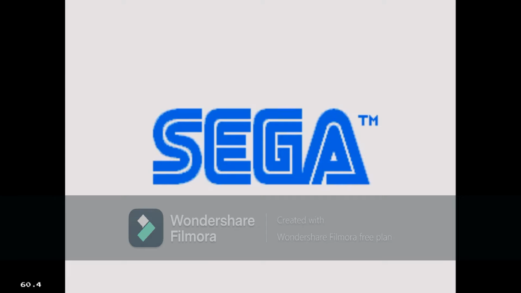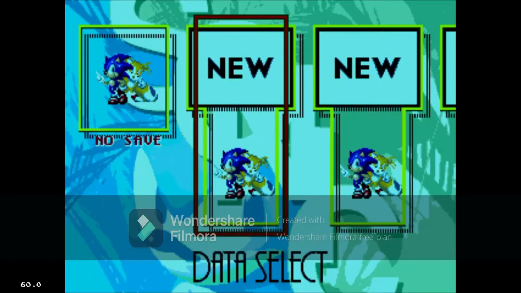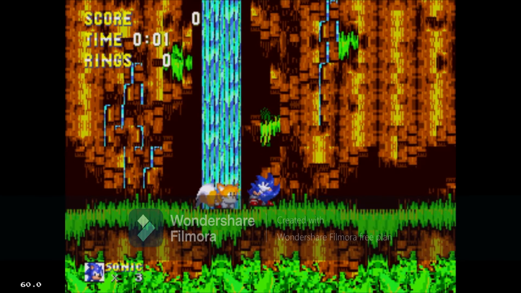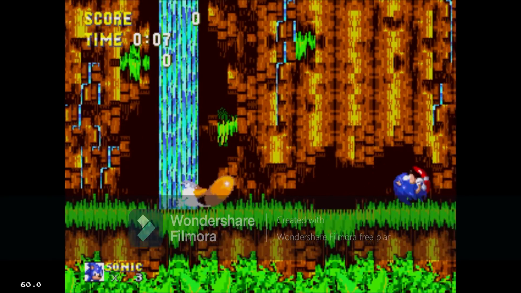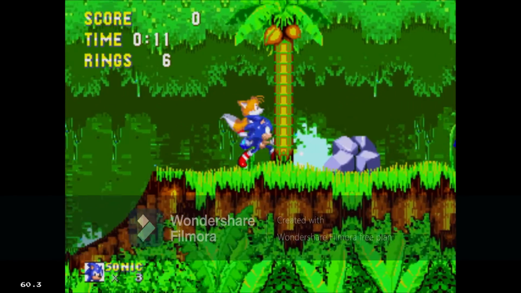It is now full screen, the emulation is full screen, and you no longer have to deal with the cropped nature of the game. It's no longer annoying. Here you go. You can see Sonic 3 complete and full screen for your eyes. Beautiful, right? Now, like I said, I could not find any tutorials for this online, and it was killing me. But I finally figured out how to do it myself.